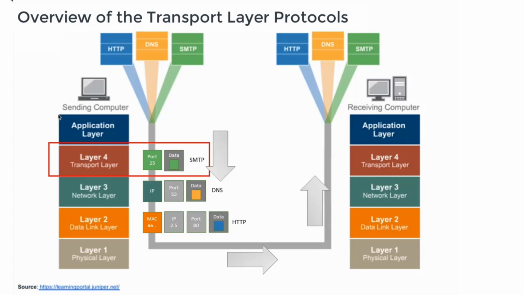At layer 4, or transport layer, the data is broken into chunks, and a header is added. The source port number identifies the process that's making the call to the network, so the source port number is added to the packet header. The destination port number represents the remote service we're trying to connect to, so that will also be added to the header. In this example, the destination port is 25, which means that we're trying to communicate with an SMTP server, that's Simple Mail Transport Protocol.